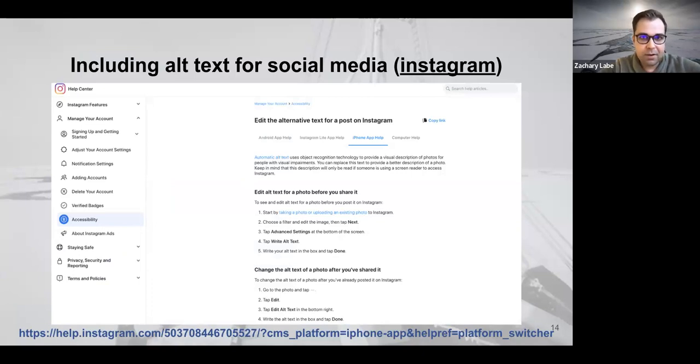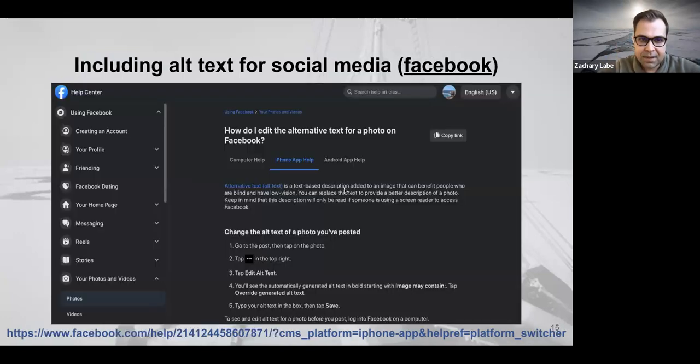Like Twitter, Instagram also has a very big accessibility menu with a lot of different information. And if you can navigate to finding that, they actually give different settings, but unfortunately there's different settings for whether you're using an Android or iPhone or whether you're on the computer or not. So it is complicated, but it does exist. And I've tried to get better about adding alt text even to my own personal Instagram.